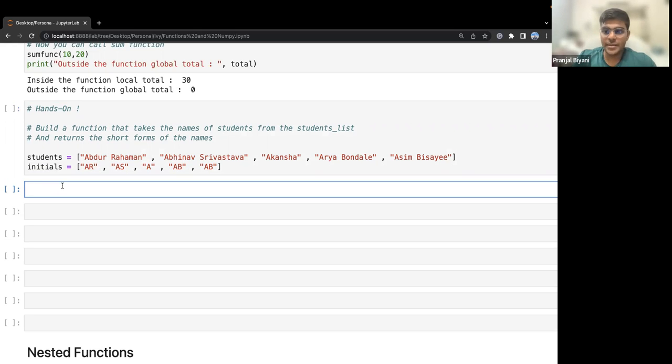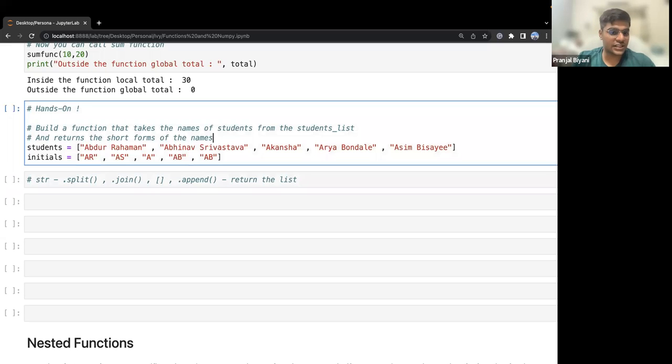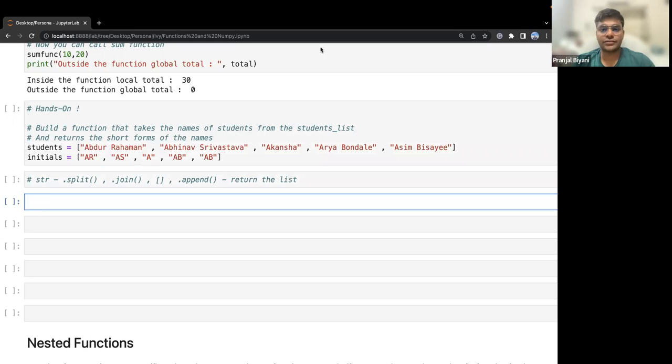Everyone, remember we are going to use the string data type a lot. We are going to use the dot split. We will need the dot join, right? We are going to create a list where we are going to do the append of the initials and then we are going to return the list. Okay, so lots of interesting tasks here. It combines a lot of answers. So let's do that. Let's build that function. Okay, let me know if you guys have any questions. I'm right here.